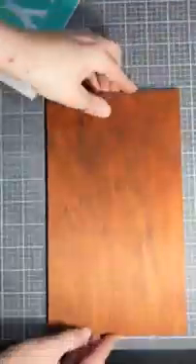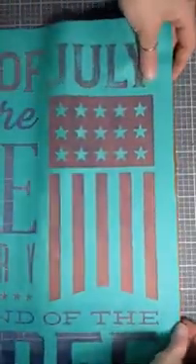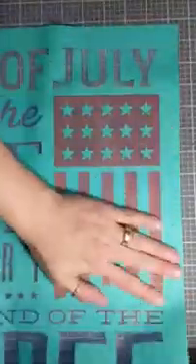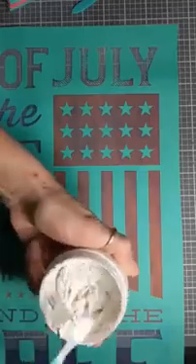Hi there and welcome to this video where I am decorating some red heart wood with a flag and land of the free. I am going to just use blue and white since the wood is already red and I feel like it will pop nicely. So I'm just taking my bright white and my blue, stirring them up, squeegeeing them in like you always see me do.